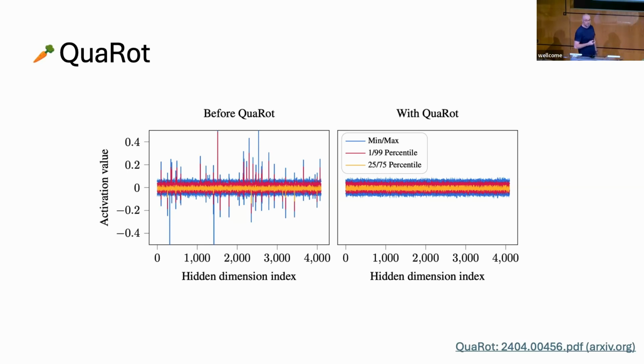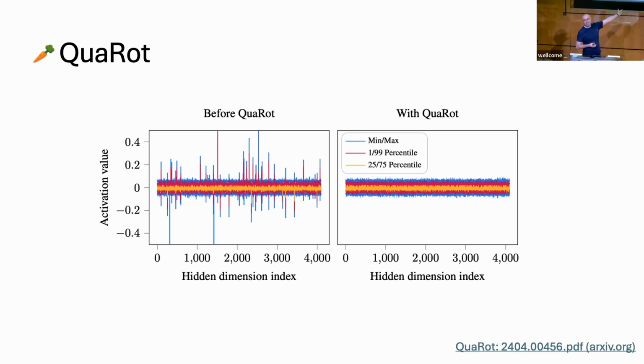So what we're doing in this method that we call CARROT, which stands for quantization with rotations, is saying we can use this computational invariance trick to make the distribution of the stuff that's happening inside the large language model more amenable to low bit width representations. And that's what my figure is trying to show you. So on the left-hand side here, I am showing you a plot of the distribution of one of the activations, one of the computations that happens inside Meta's Llama 2 language model, 70 billion, somewhere deep in the network. I think it's in the 10th layer.